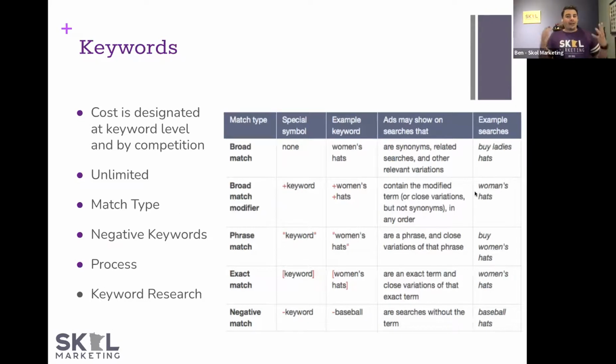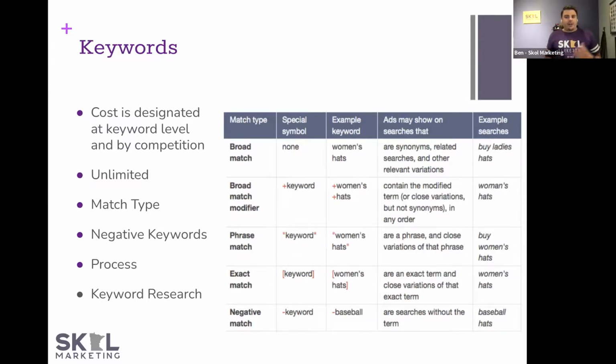And one of the last components of your actual ad is the keyword. The keyword is the part of the search term, the search query, that a user is searching for that's going to pull up your ad. And you are determining all of these. That's what's cool about Google Ads: you're coming to Google saying, hey, when someone types in this, this, and this, that's when I want my ad to show up.